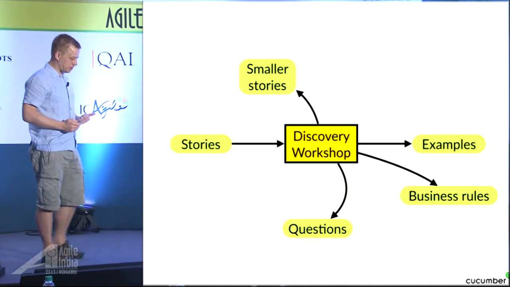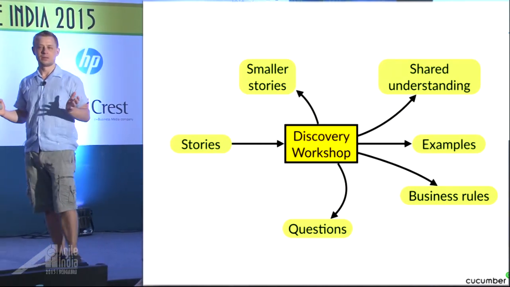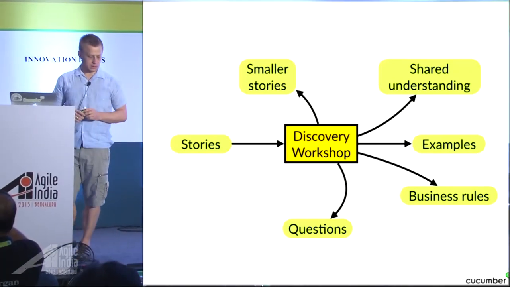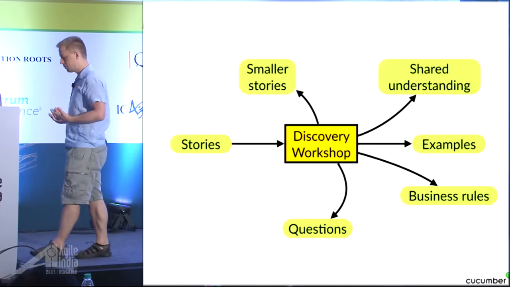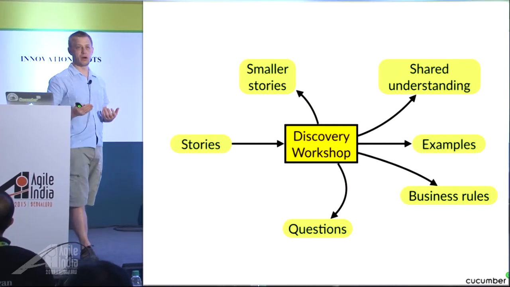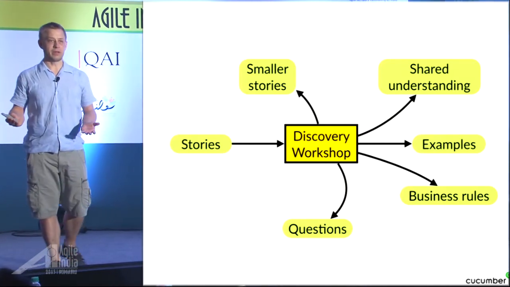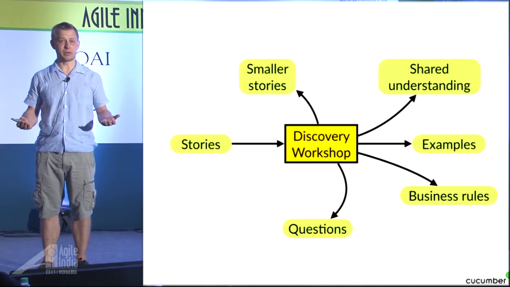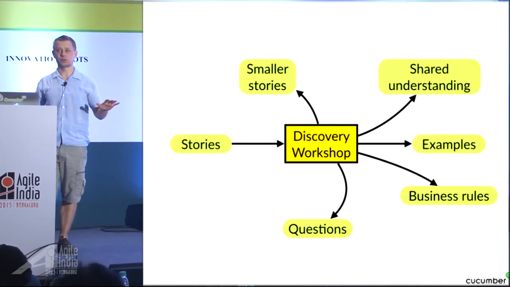But perhaps the most important thing that you get out of this meeting is not even any of these. It's that you get a shared understanding between everyone on the team. Some people have told me that this actually has some amazing effects — it helps people create empathy, be more empathetic. When things go wrong, which they always do, even if you do Three Amigos meetings, it's harder to blame one another, because everybody was in the same room and gave their best shot. So if you have a problem with blame in your organization, this is a great tool to just get rid of that toxic culture.